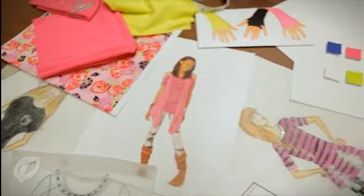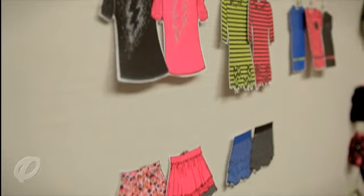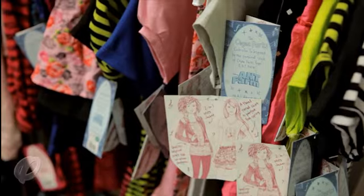Welcome to Designer 101, where we give you a sneak peek into how a fashion design comes to life. Today we're working on the design collection featuring China Parks from Disney Channel's hit series Ant Farm, that we collaborated on with our licensee Jaya. The initial design process has a few key steps that will walk you through to get you on your way to designing your own great ideas.